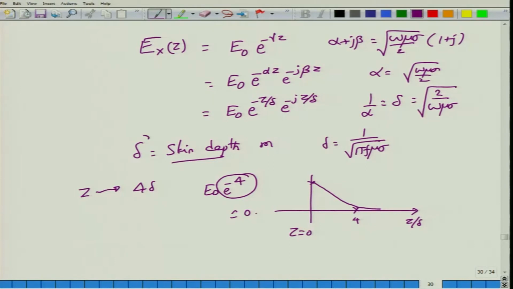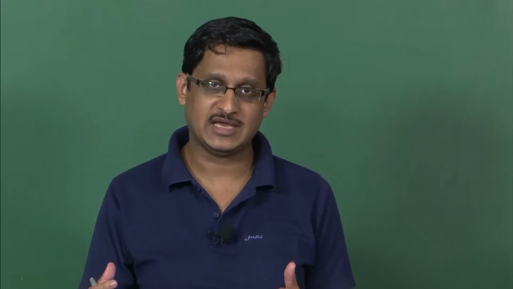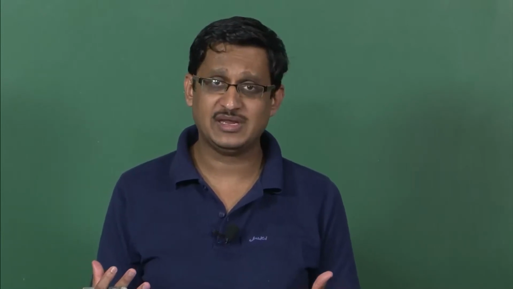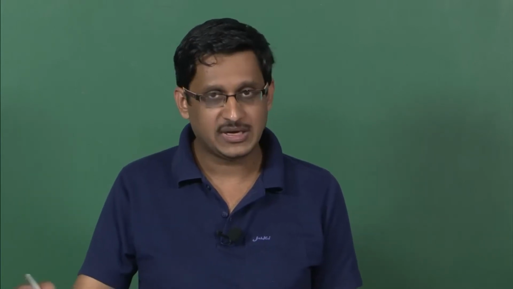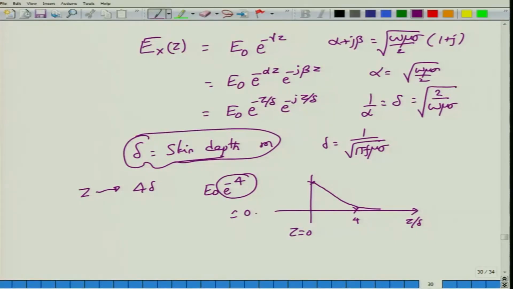So, this delta, the skin depth, is a very important parameter to describe whether the medium is a good conductor, and if it is, to what distance inside the good conductor the wave can actually propagate. Because when delta is large, you need to propagate further for the wave to drop in amplitude. But if delta is very small, then the wave drops down within a very short distance after entering the conductor. Most importantly, the skin depth is not independent of frequency.